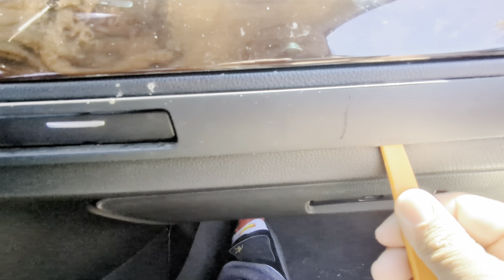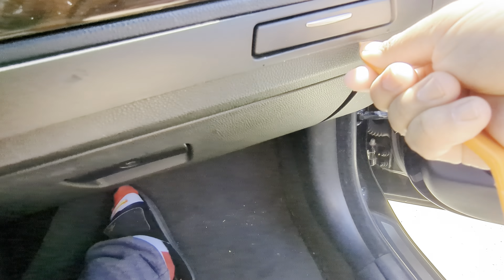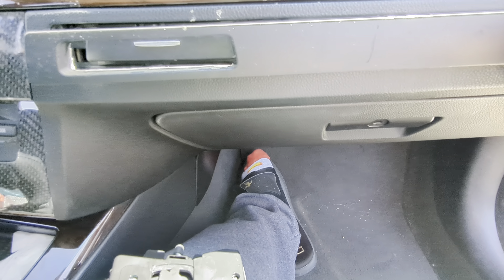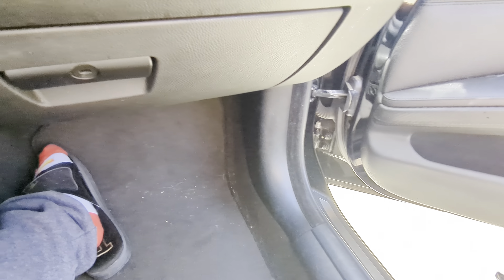So as you can see, this is a bigger one on the inside — right there, you can see that big push tab. You're just doing that pretty much across the whole thing. I'm going to be getting a cover on this anyway, so it's not that big of a deal for scratching it — as long as it doesn't break. Another big blue one right there, as you can see. Then go on the other side and as you can see it all comes off. Super easy.